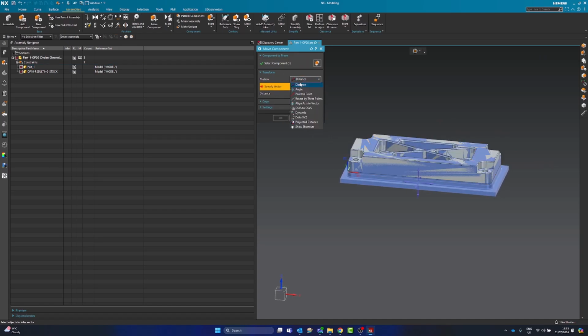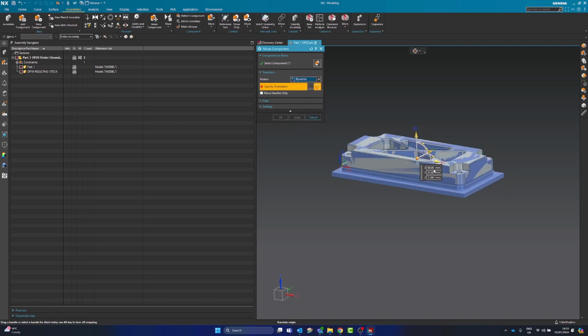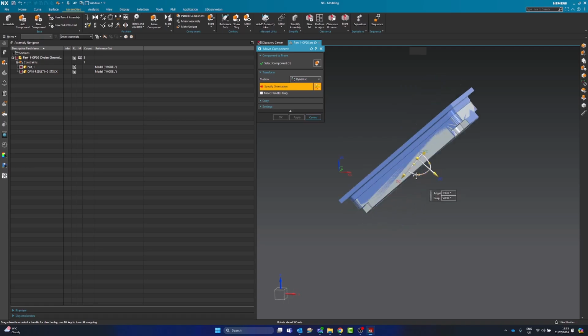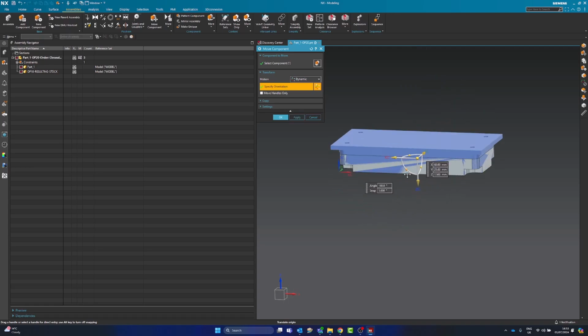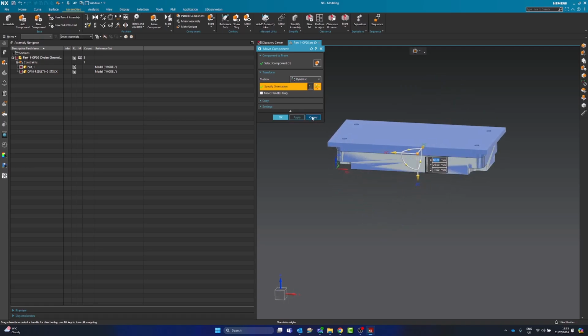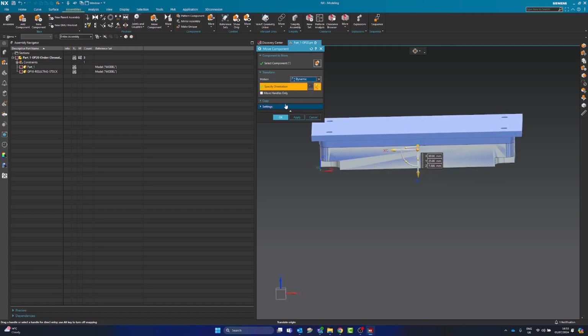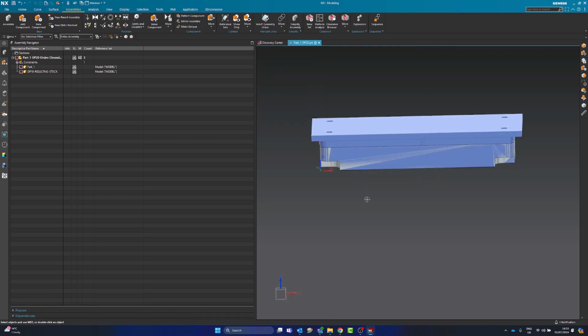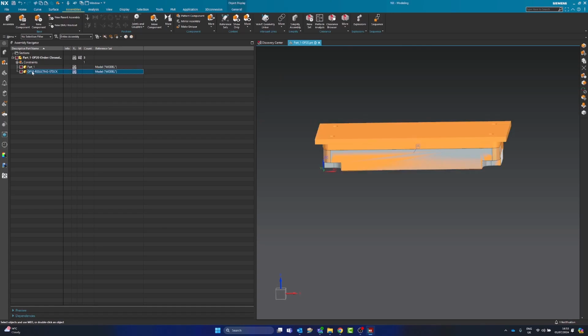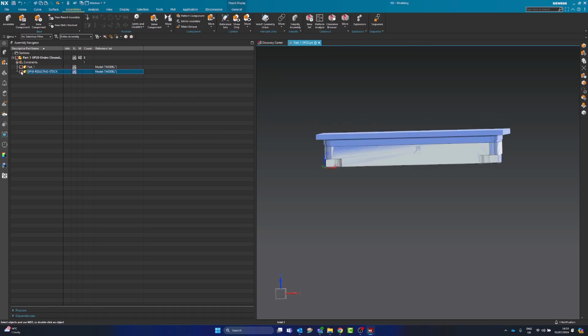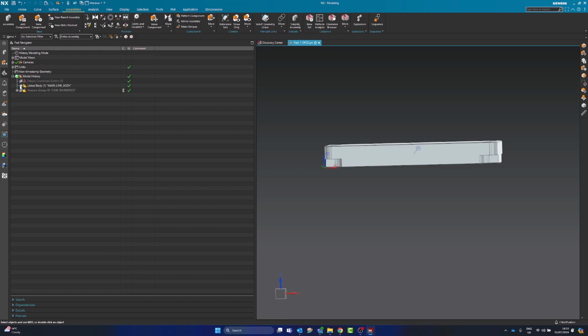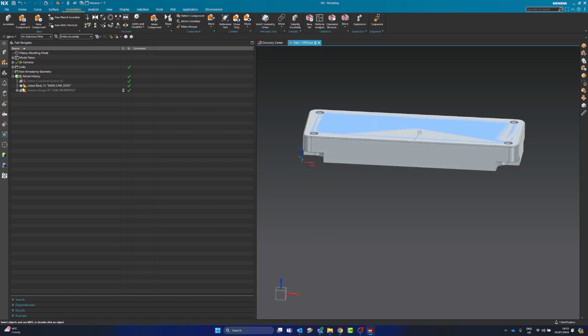Dynamic just allows you to move things on the fly. You can see we've got this window that's just appeared. So now I can start pulling this around. That is what we want to do. We just want to move it exactly how we did it there. But you've also got many other options that we will get into at a later date. So we've just flipped it 180 degrees through the Y plane. Now we're going to OK that. And now you can see everything's gone with it. So our stock's gone with it, and our link body has also gone with it. Okay.